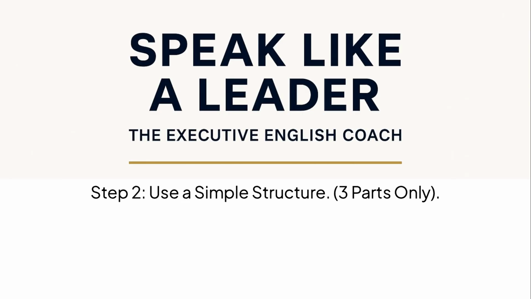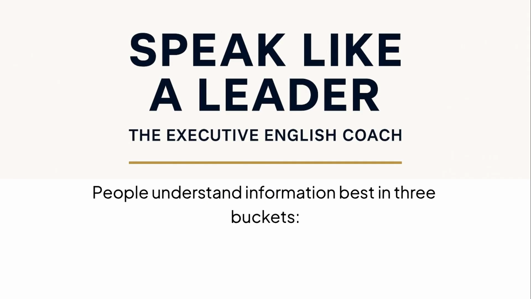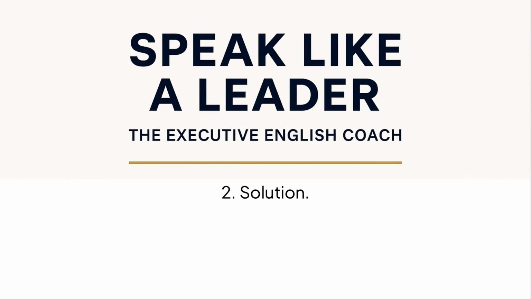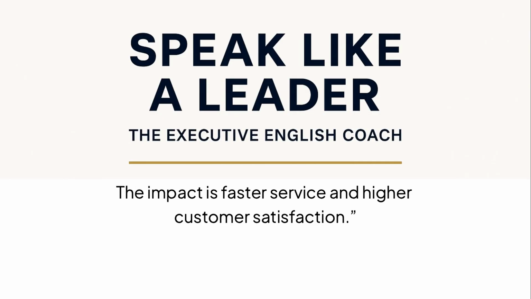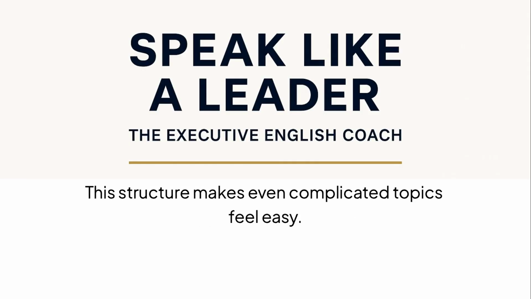Step 2. Use a simple structure. 3 parts only. People understand information best in 3 buckets. 1. Problem. 2. Solution. 3. Impact. Example. Our problem is slow response time. Our solution is automated routing. The impact is faster service and higher customer satisfaction. This structure makes even complicated topics feel easy.